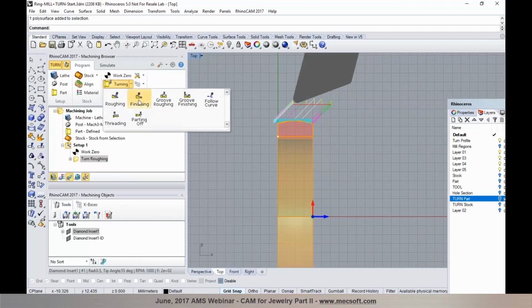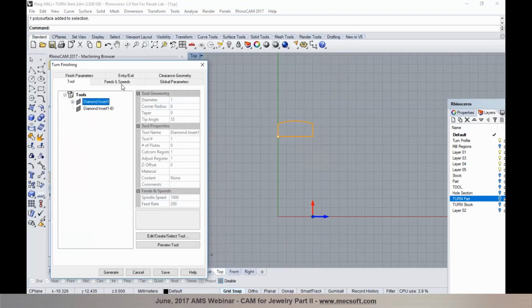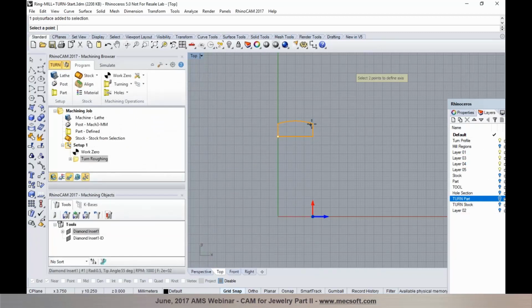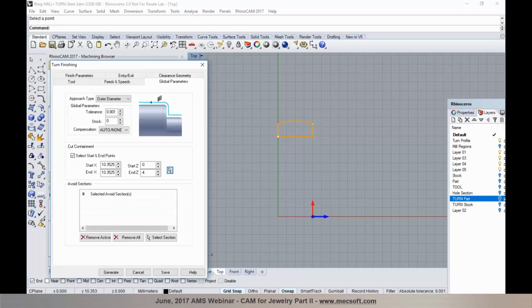Now I'm going to go ahead and program a turn finishing operation with the same tool. We'll use the same orientation for the tool, so OD, and then here I'm going to specify the start and end points to establish the direction of cutting. So I would like to start over here. I can use the object snaps in the CAD system here. I'm going to snap to the end points of these two curves. I would like the finishing to follow along from the start to the end point.